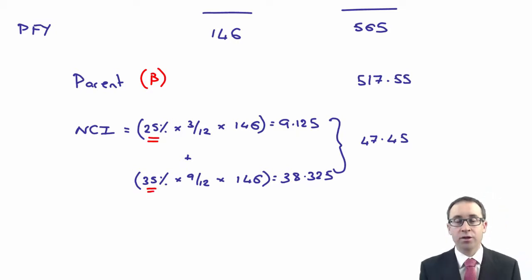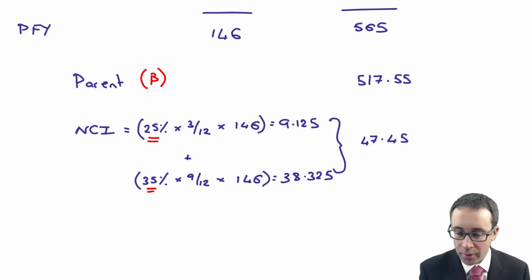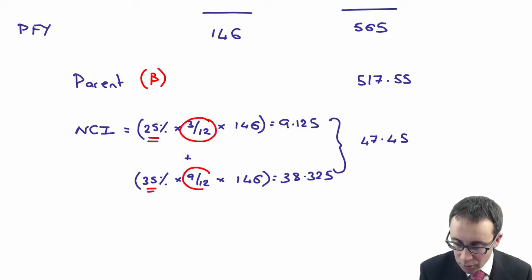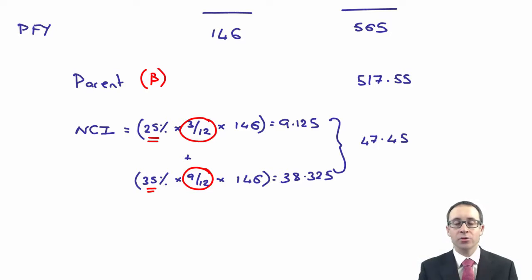So remember to adjust for the changes in the ownership percentages. So 25% NCI to start off with, 35% subsequently following the disposal. And you need to make sure that you prorate it correctly to ensure that you get the correct NCI for the correct portion of the year. Okay. If you can do that, then you can do any statement of profit or loss question involving step acquisitions, step disposals. Just bear in mind that the statement of profit or loss questions obviously in the exam get a lot more challenging because there's all the extra bits of information that cover the accounting standards aspects that are regularly tested.